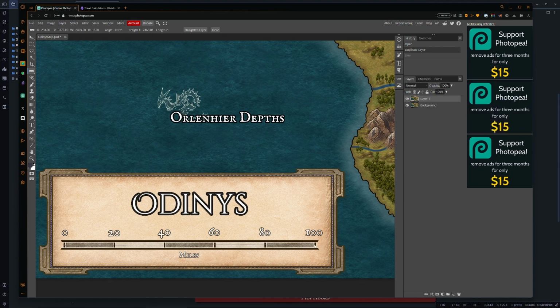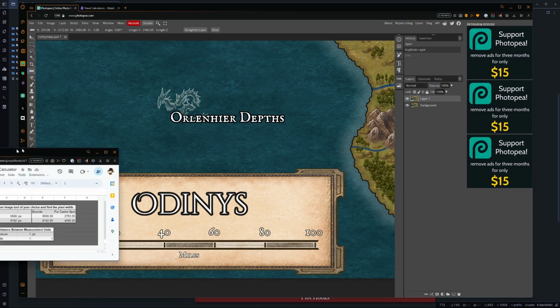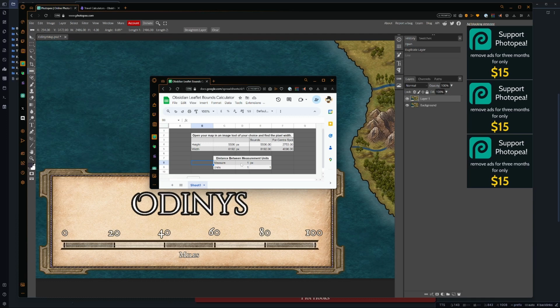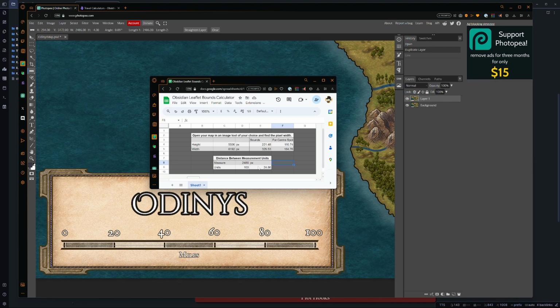And we're looking at that Length 1. That Length 1 is telling us 2,486 pixels. So if we bring this back over, we can say in pixels, that is 2486. And the measurement for that is actually 100, so 100 miles. And as you can see, it changes what's up here with the bounds and the center spot. And then also for the distance down here, it tells us exactly the points here as well.